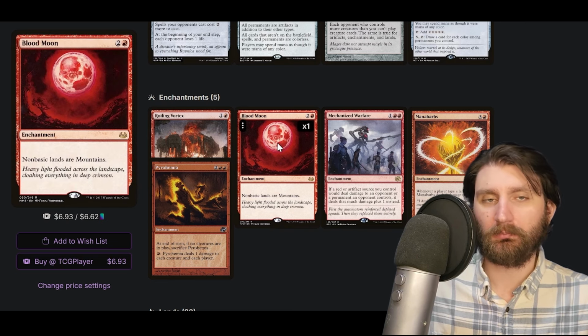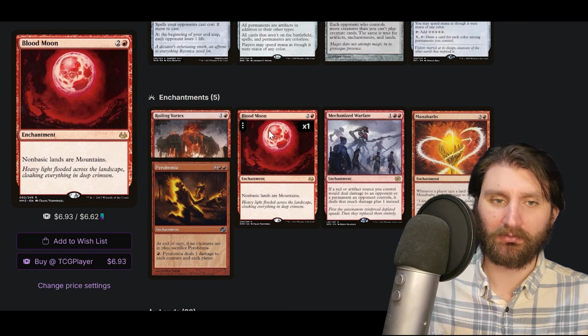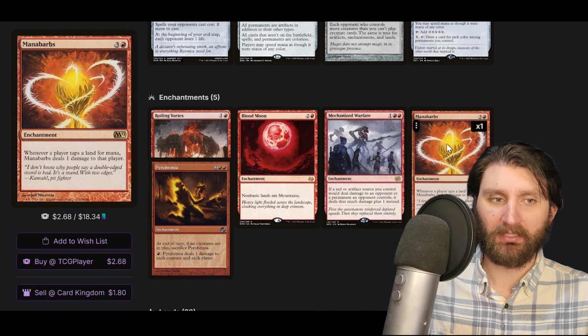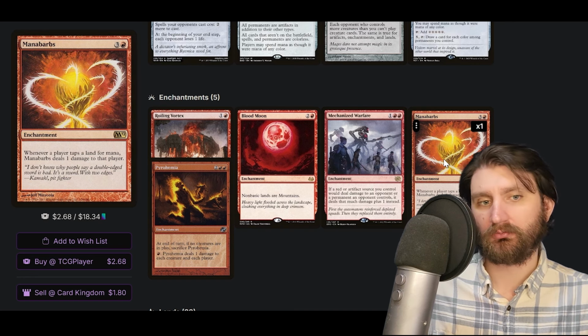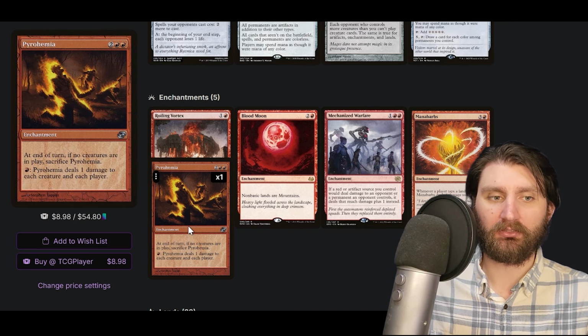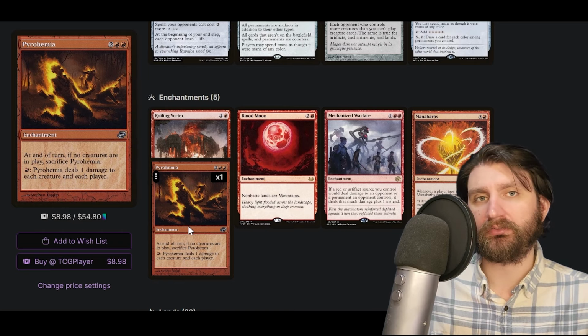Blood Moon to stop, you know, people from having spells to cast, really. No mana here, boy. Mechanized Warfare increases damage dealt. Mana Barbs: you play a land, take damage, get wrecked. And then Pyrohemia is like the red Pestilence. Pay 1, deal 1 damage to each creature and each player. And then if there's no creatures at the end of turn, you have to sack it.